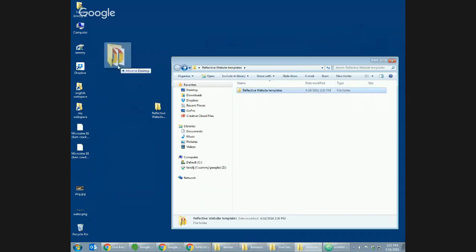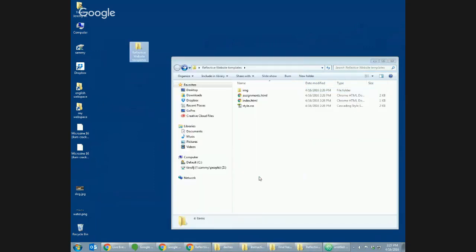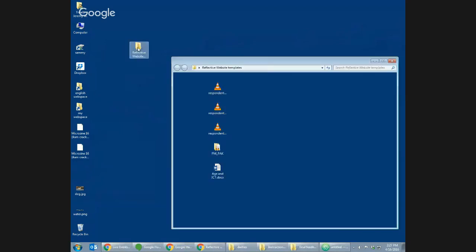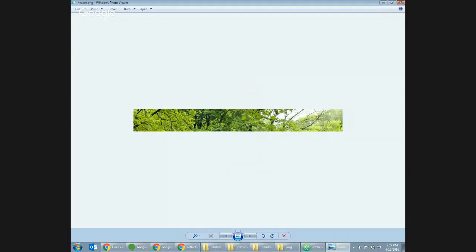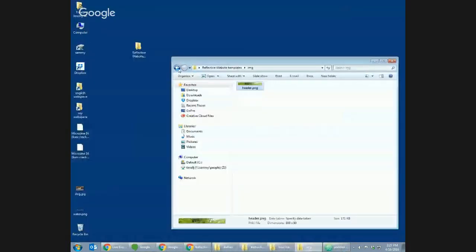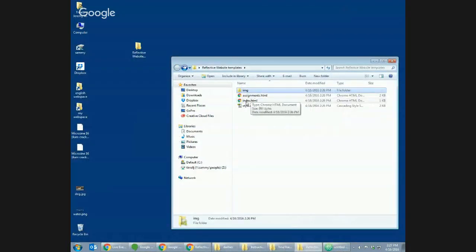Okay, I'm going to drag this out here because the folder was inside another folder. I don't want that. Okay, so here we go. This is what's inside it. We've got what look like web pages here called index and assignments. This thing that says style.css, and then a folder called img, short for images. And sure enough, there's an image in there of some leaves. So let's take a look at that. I'm just going to double click on index here.